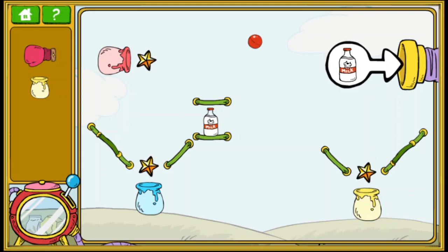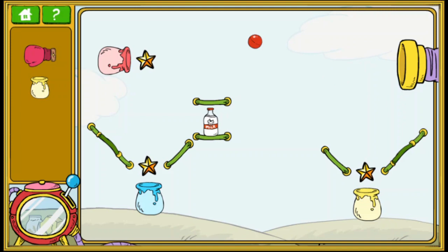Moo! This milk came from a cow! Let's finish the contraption to deliver it to the pipe. In this level, you can use a jar of dye to change the color of the raw material. The color of the material determines the color of the final product at Fish's party.